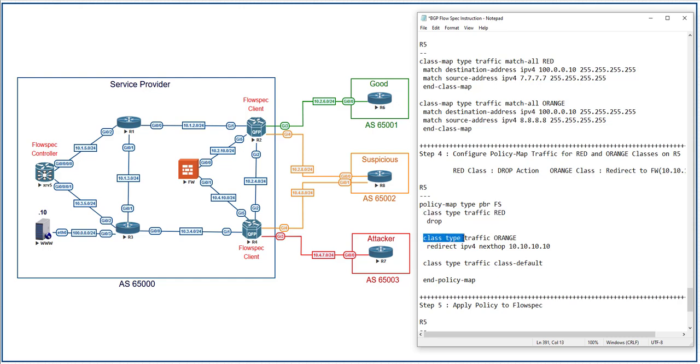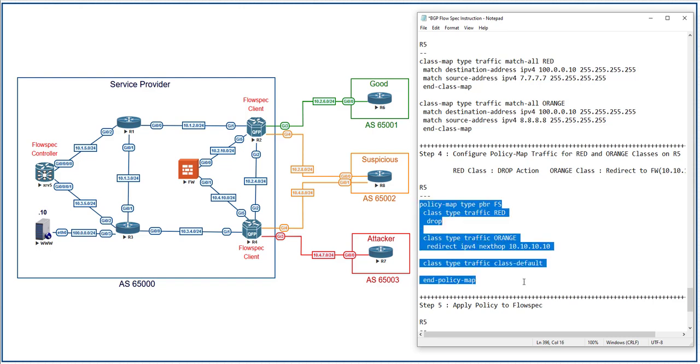For class type traffic orange, the action is redirect to IPv4 next hop. Here again we have many options that you can use. For other traffic, the default action is accept, so only accept the traffic and don't do anything on them. That's it.